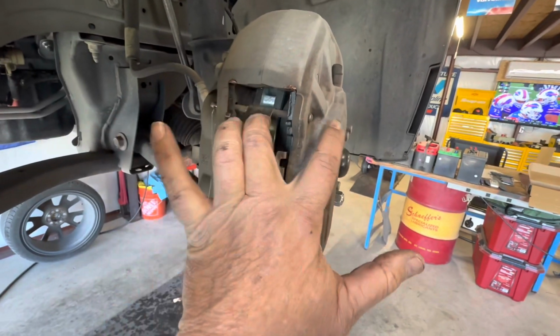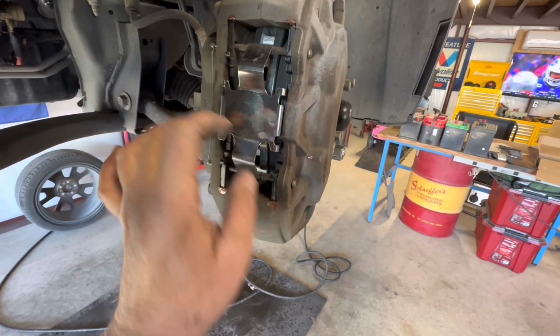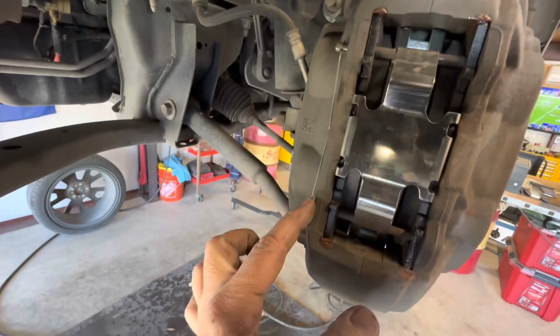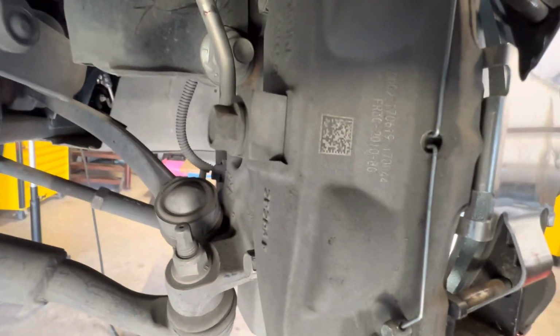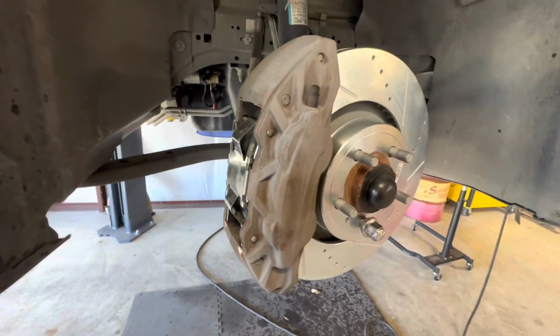You take this, push the rod through, and grab that side. The other rod has to go through. You've got to get a little pressure to get that to lock in place. Push it all the way through, and then this little piece goes back on. You have to hammer them in. I tap them in really good, and you can see this has a slot back here for it. With that little piece, it'll angle in there like this and lock in place, and that's what holds this in place. And that's all it takes to do the front pads on here.